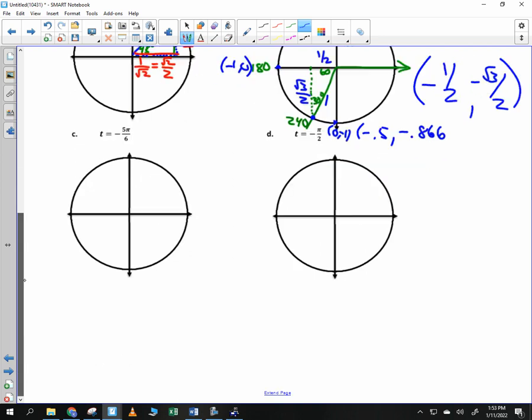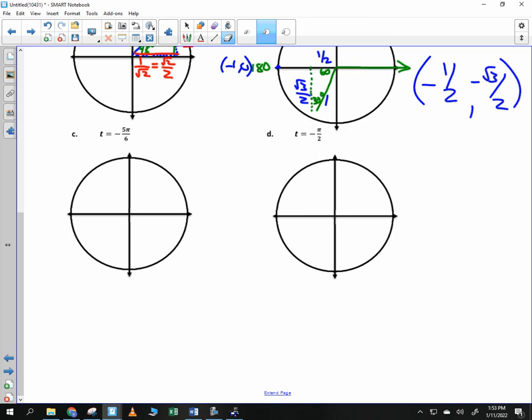All right, 2 more. And the last one's the easiest one of all. You guys are doing well. Help me out. Where do I start? You see pi over 6 and you think of 30. So 5/30s is going to be? 150. So negative 150 degrees. We're using negative 150. Where's that going to bring me? Which quadrant? The third.